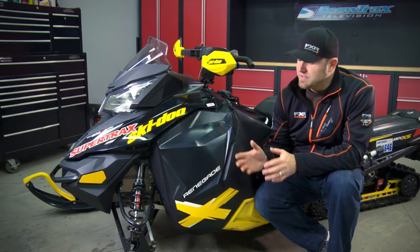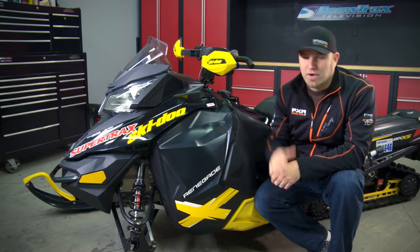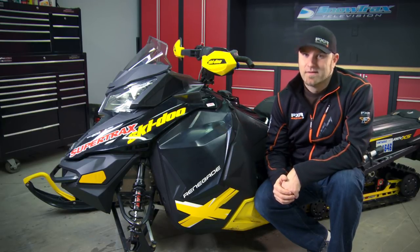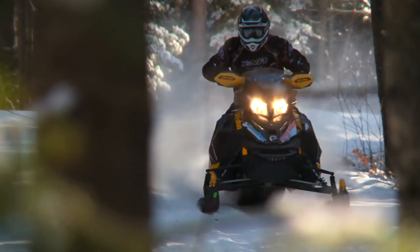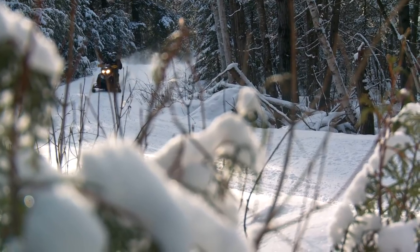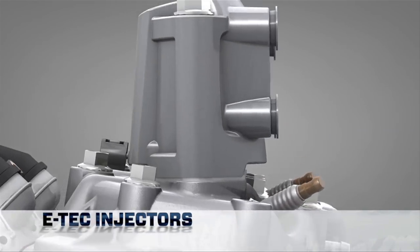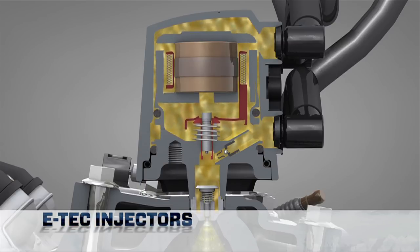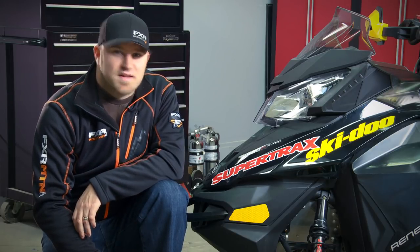Over the past few seasons, Skidoo has been embroiled in the most heated battle in history in the 800cc class, and many would argue, based strictly on motor performance and economy, they're winning. The heart and soul of the 800 Renegade is its direct-injected twin-cylinder E-Tech mill. It puts out 164 claimed horsepower and feels more than strong enough all through its power band. More than just powerful, the 800 E-Tech is smooth as silk, starts and idles perfectly no matter the conditions, sips fuel, is easy on oil, and has proven to be quite reliable. We give the 800 Renegade with its E-Tech powerplant a solid three out of three points in the power and performance category.